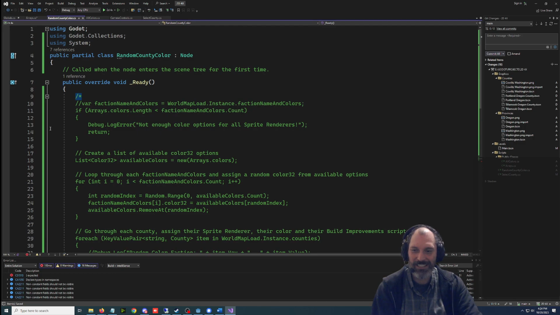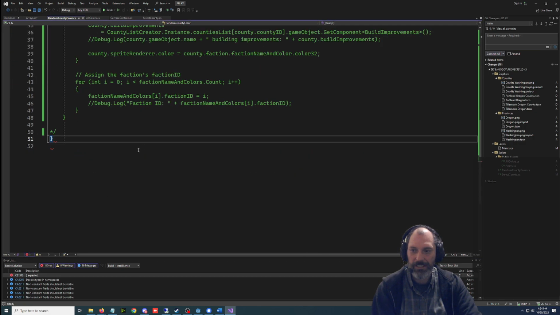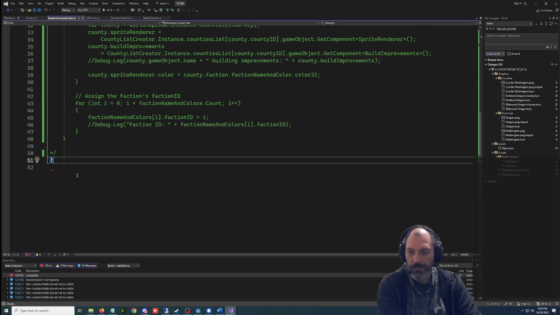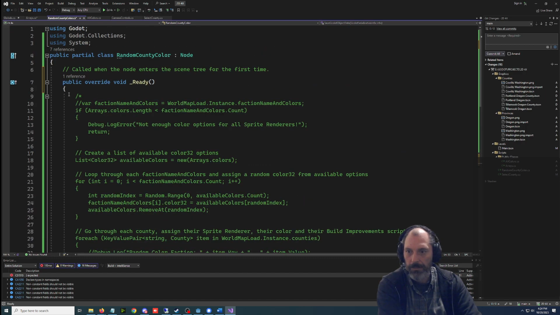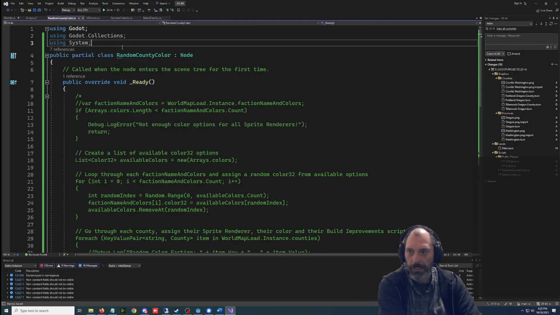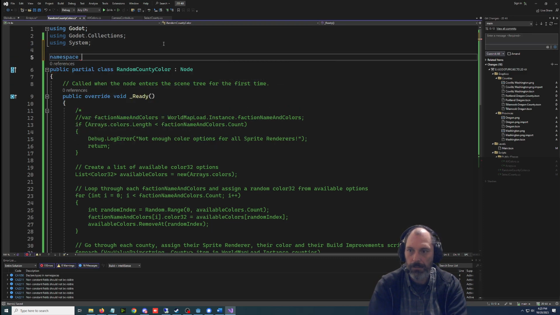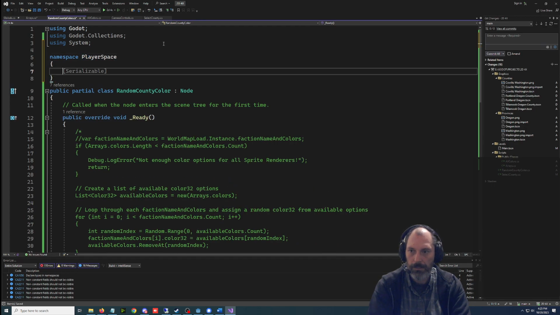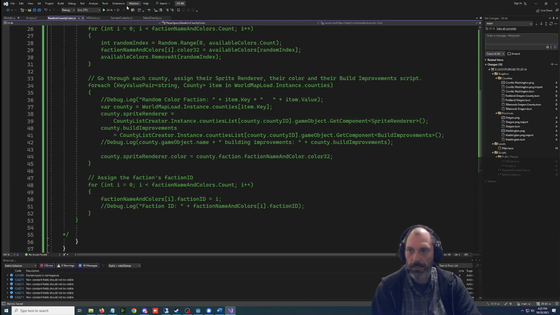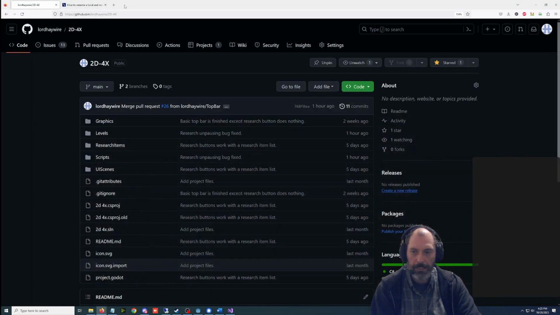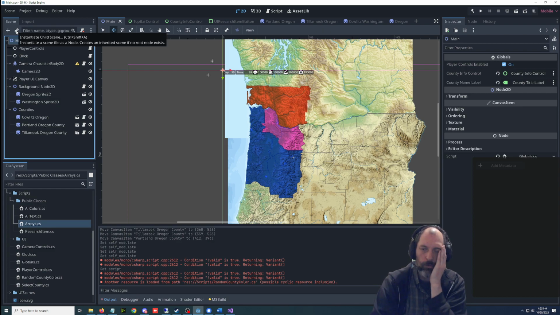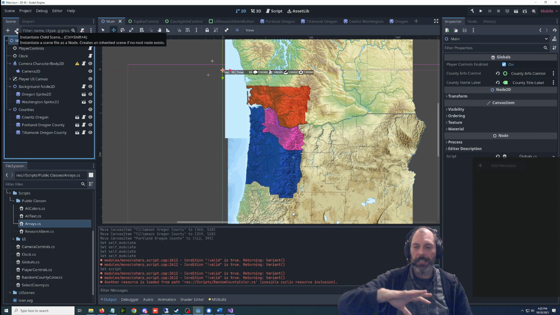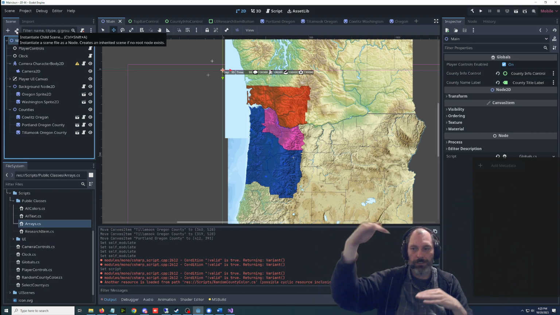Okay, but I need to comment it out so that it will build. Then what do we got going on here? You're expecting another one of these? All right. So we got to put a namespace in here. And I'm going to pick these colors in a second. It's not going to be red. That's going to be too hard on the eyes, but I just want to make sure that's how it was working. So before this was all on one massive script, and I didn't like that. As time passed, I liked that less and less. Everything was accessing this massive script, and it was doing all this crazy shit.